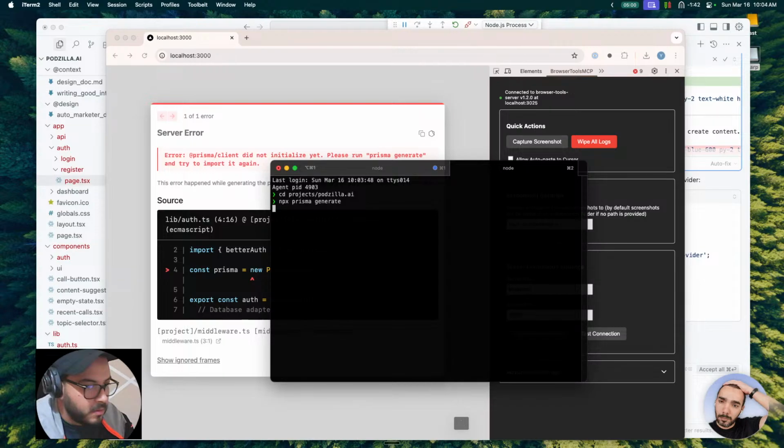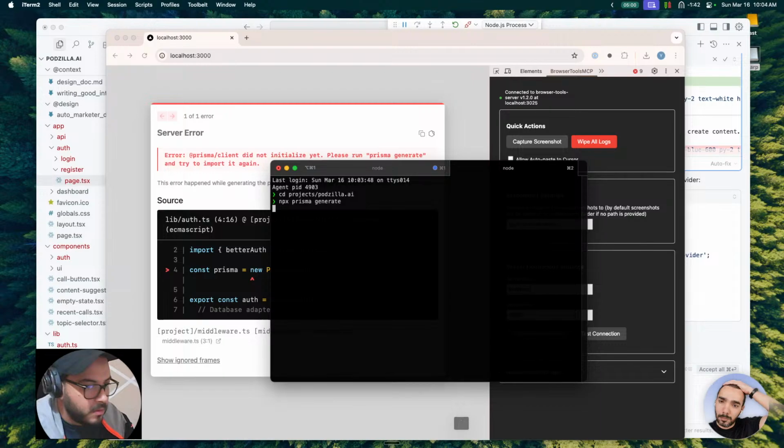Warp, it's supposed to be like super performant AI, whatever. Actually, I never had issues with iTerm. I'm not sure why it's slowing to a crawl. I think it might be this new thing that I added.